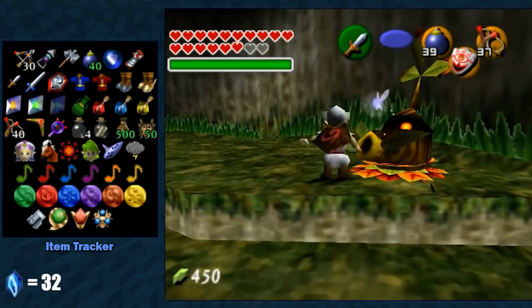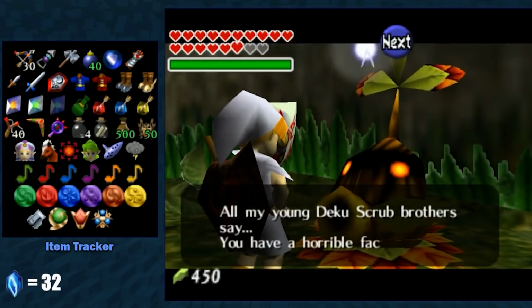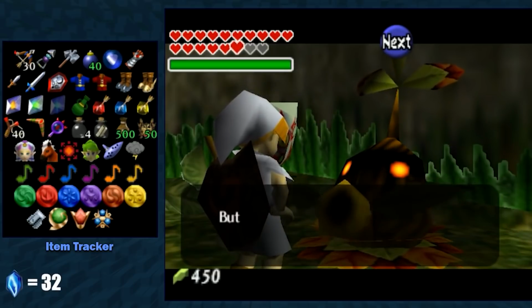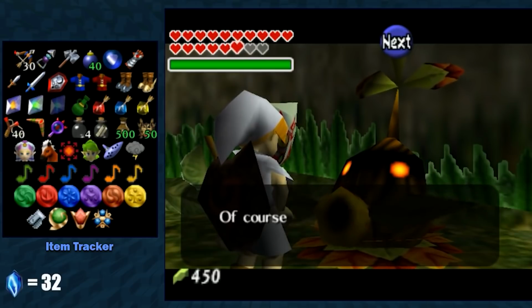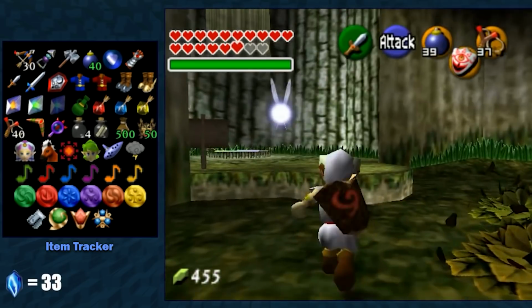They're just so curious. I love how his mustache turns in a full 360 degrees. That's adorable. All my young Deku Scrub brothers say you have a horrible face. Wow! But don't worry. We will reward you with mini Deku nuts. You're ugly, so we're just gonna nut on you. Okay, another bloopy. Who would have seen that one coming?